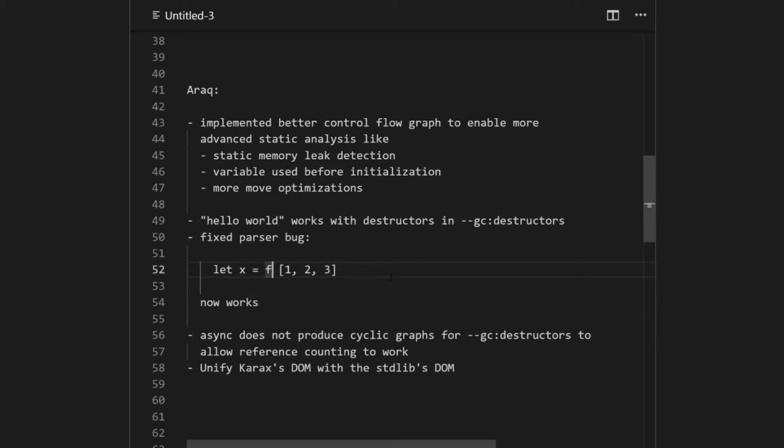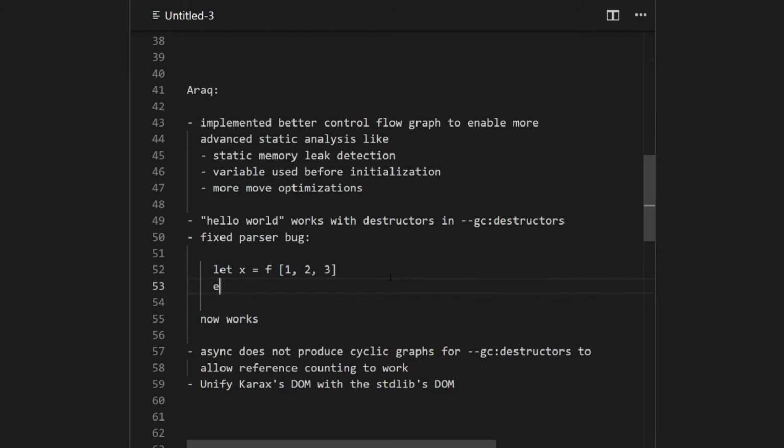But now it's consistent with echo, and it means call the function f with the array, and the same for echo. So this was a bit of an old oversight, or maybe we didn't want to go the full way until now with the syntax.